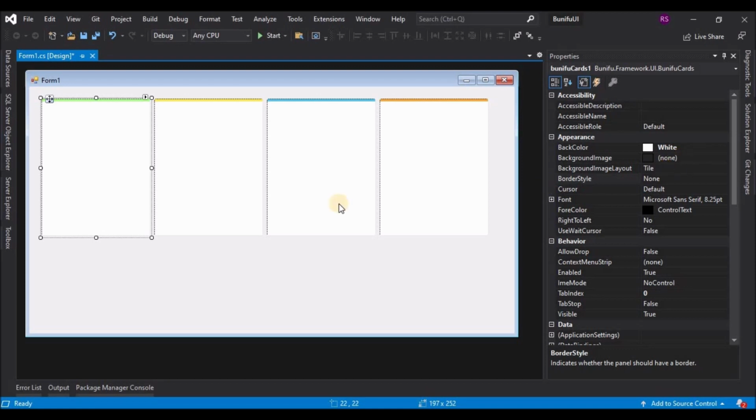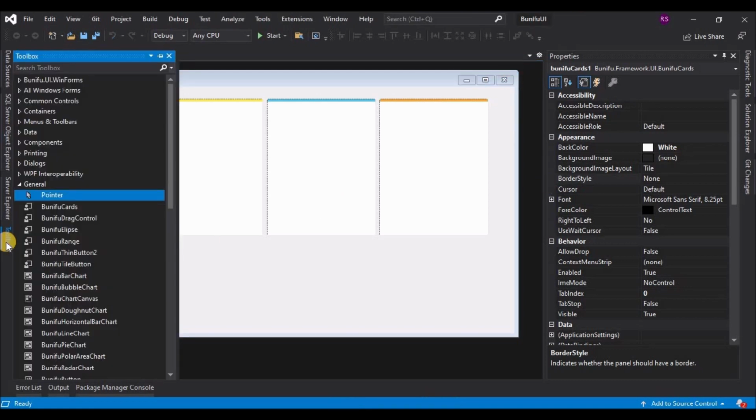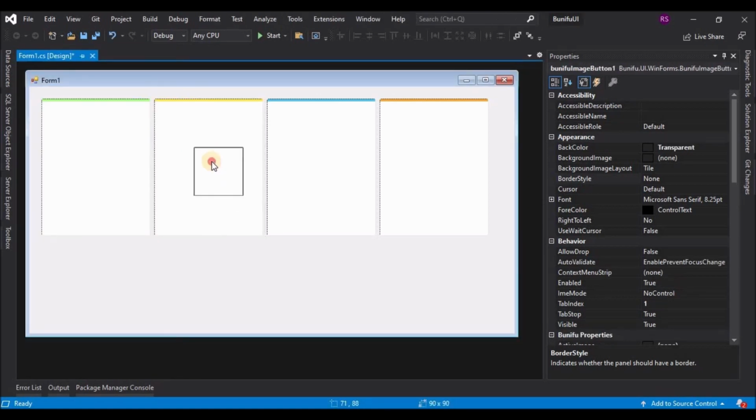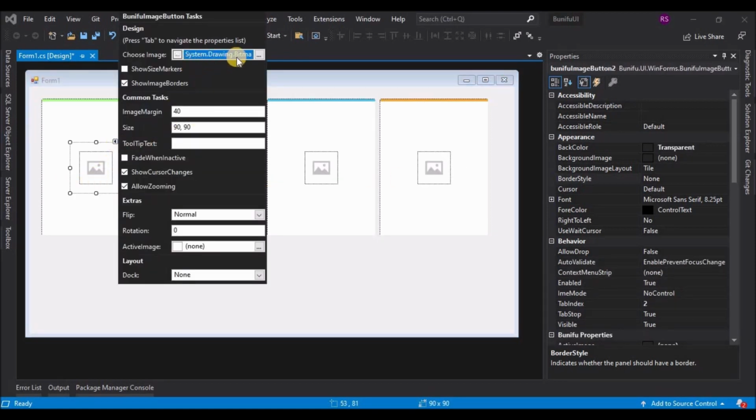If you go to the toolbox and search for image, you will get the image control from Bunifu. So this is an image button. So copy it and paste it on all the cards and set their source.